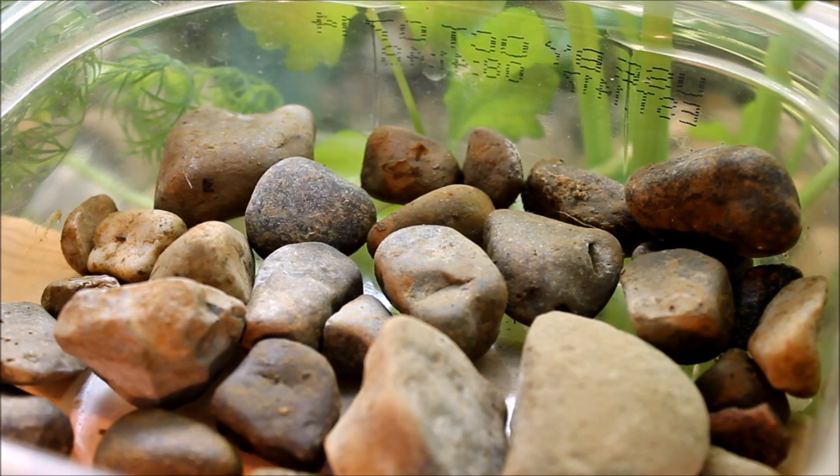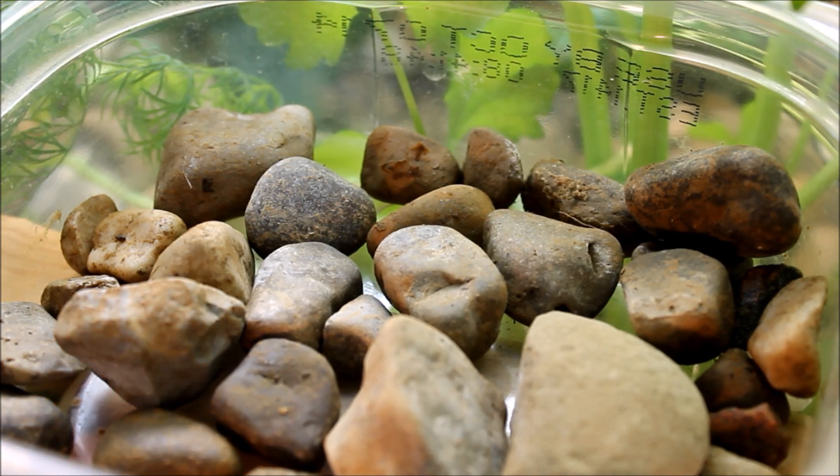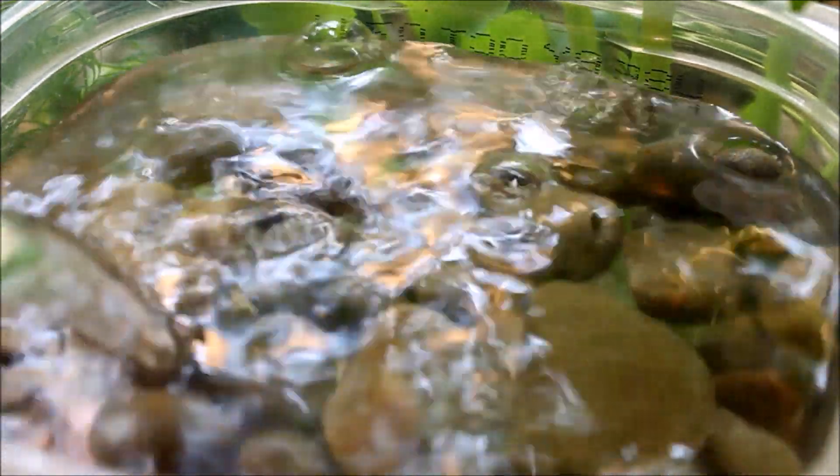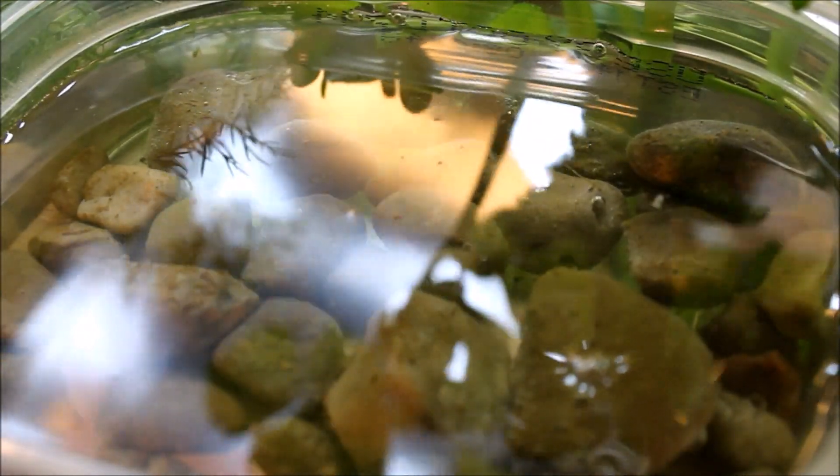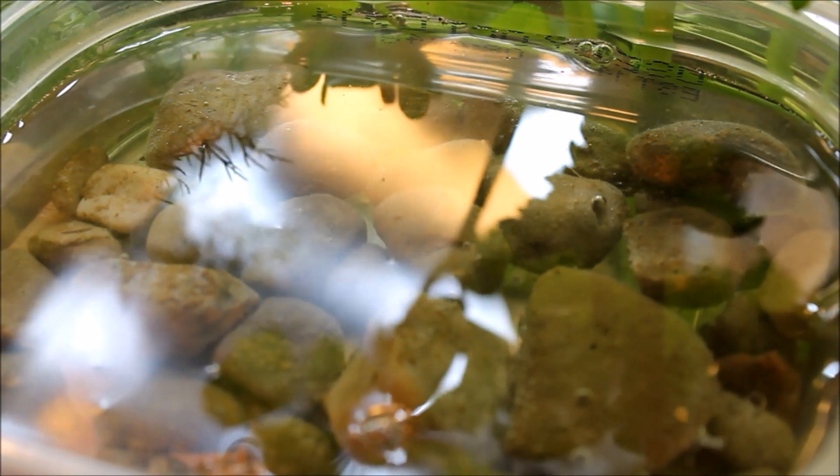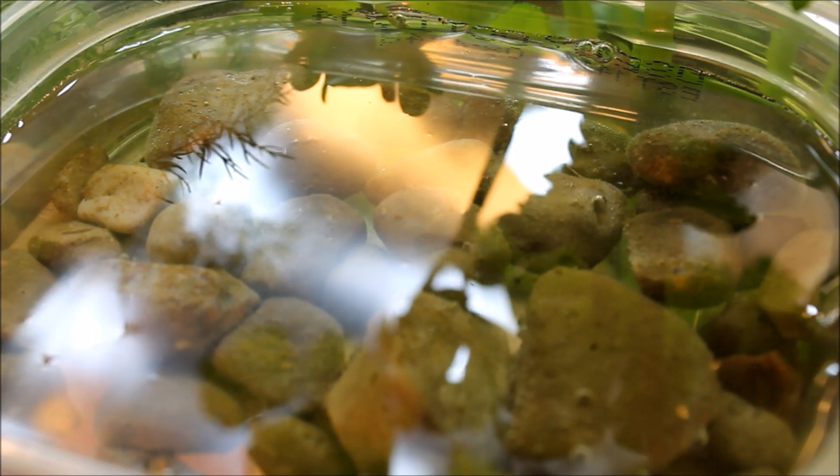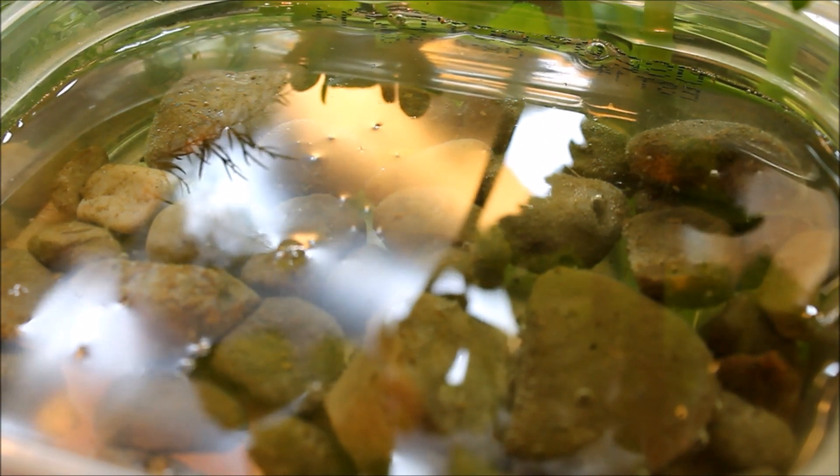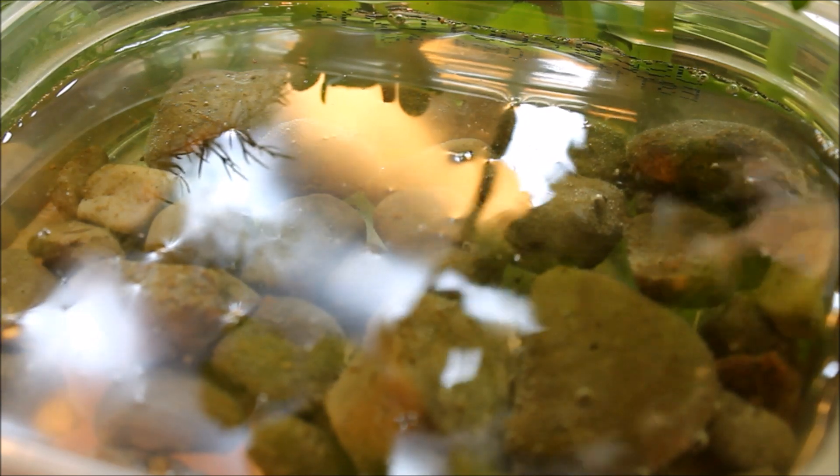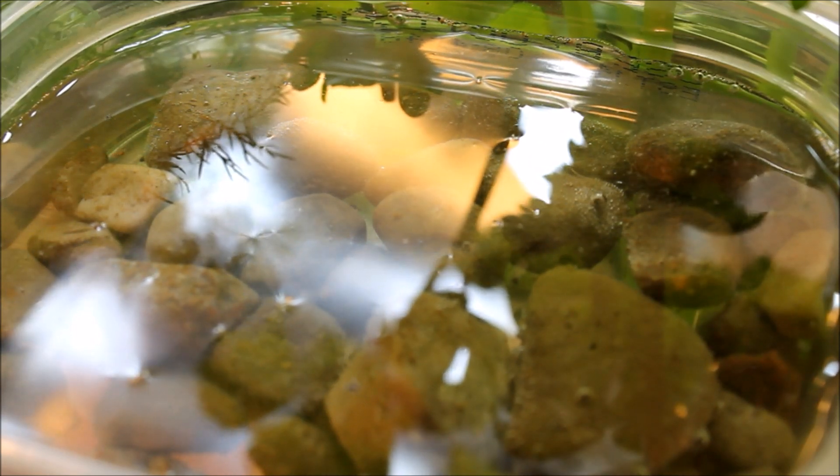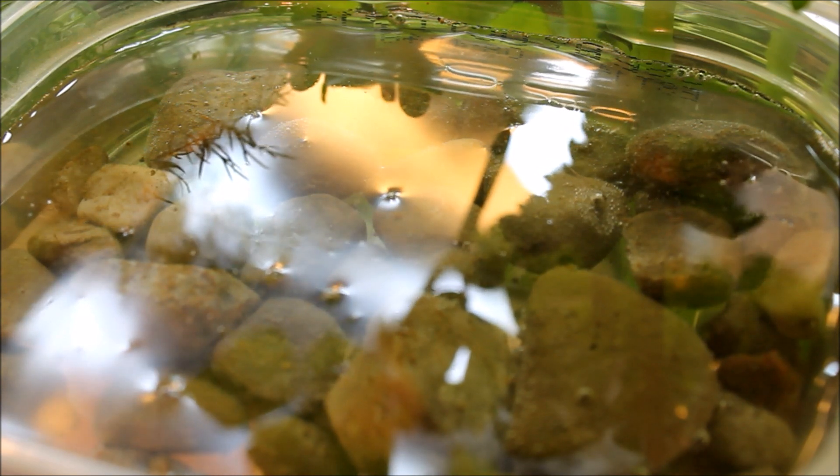Okay, so what I have here is basically just a small dish full of some of the rock out of my system, which contains a lot of calcium carbonate or limestone. There's a few rocks in this that got mixed in with the river rock that I bought and it definitely has limestone in it. So what I'm going to do is just add vinegar - you've seen me do this test before and you've seen a lot of other people do this test with their rock. This is how you test to make sure that you have a pH neutral rock. If you get any fizzing on the rock, then that means that you do not have a pH neutral rock.